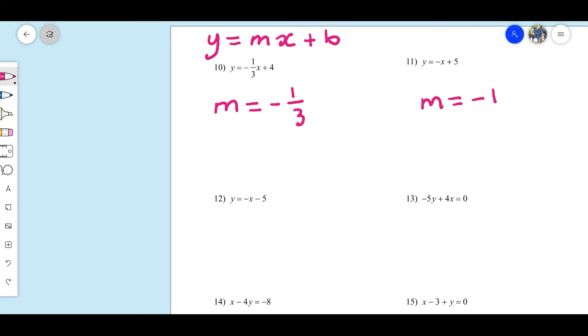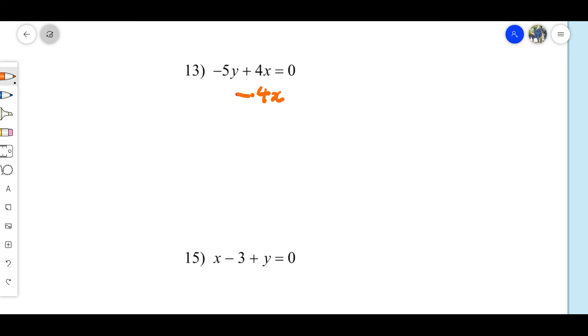Notice when you look at number 13, we cannot quite look and tell the slope right away. We have to get it in slope intercept form if we want to just be able to look and tell. There are many ways to do this. However, I'm going to show you in the same way that I did number 10 and number 11. That's how I wanted to do this one. But I need to get it in slope intercept form first. So we're going to solve for y. So we're going to subtract 4x from both sides. And so we'll have negative 5y. Those cancel is equal to negative 4x. Of course, 0 is still there. So we could do plus 0.